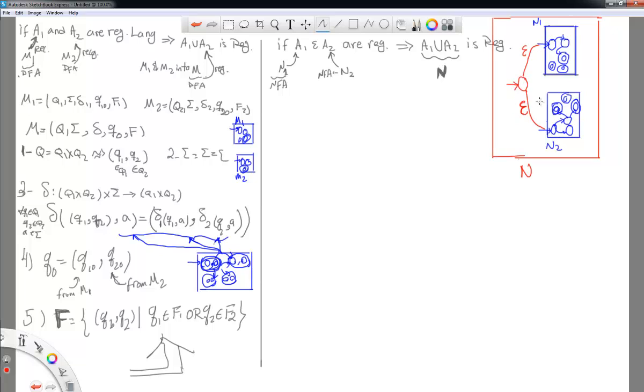Whereas with the non-deterministic automaton, since I could transition into more than one state, all I needed to do was create a new start state and allow it to transition into the start state of the first machine and the second machine with two outgoing arrows. That way, when the starting symbol comes in, I start the computation of N sub 1, and at the same time I start the computation of N sub 2. Because if you remember the branching we talked about earlier, when your string starts, it branches out into a thread of computation that starts from Q sub 0,1 and another thread of computation that starts from Q sub 0,2. So that allowed me to do that.